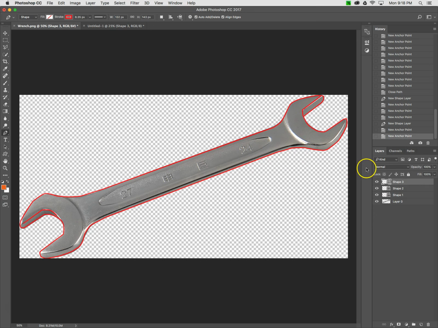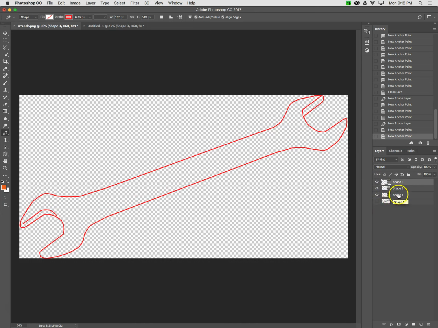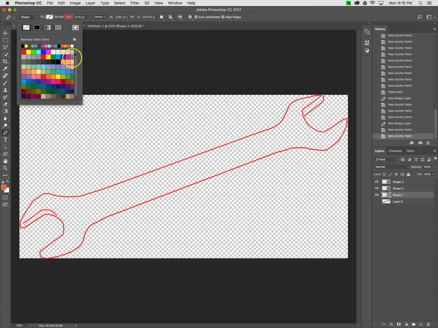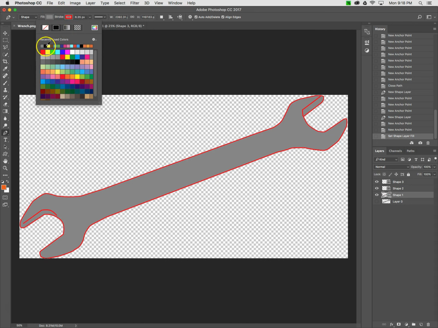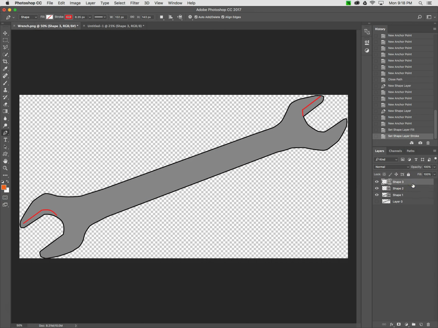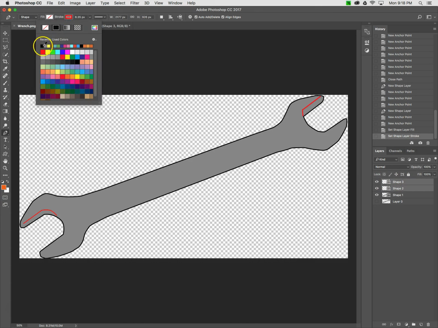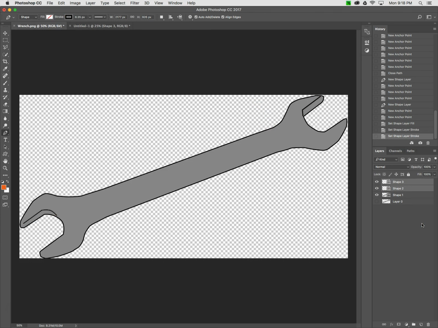Now at this point, I'm going to go back to my original shape. I'm going to remove the photograph, go back to my original shape. I'm going to change the fill to a nice steel gray. I'm going to change my stroke to a black outline, and then I'm going to change each of those small lines to a black stroke as well. And you'll notice I don't have a fill, and that's a moot point with these because there is no shape to fill.